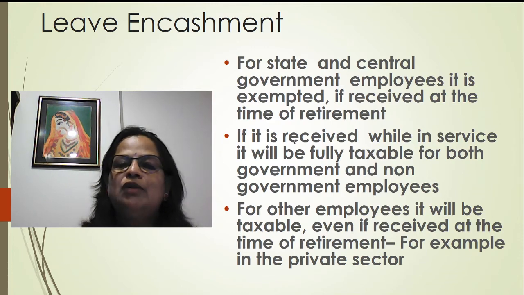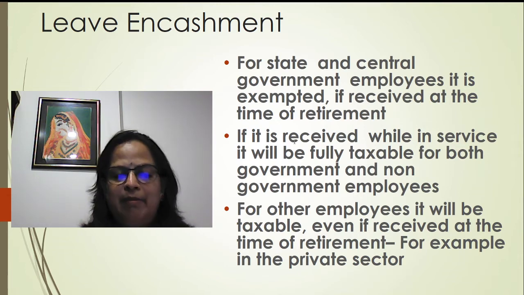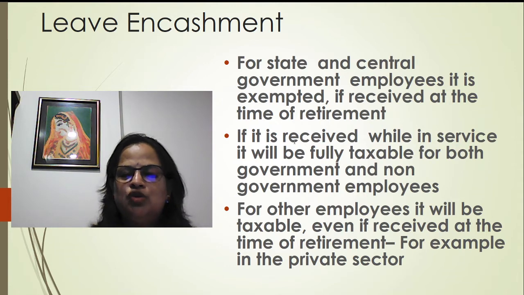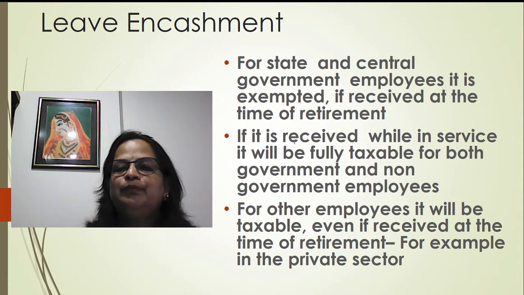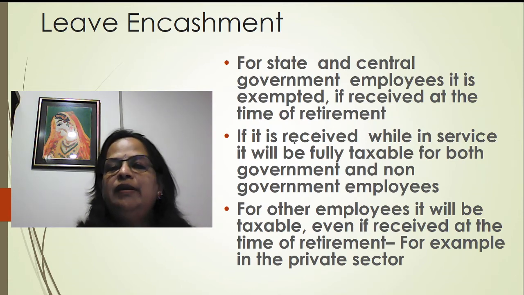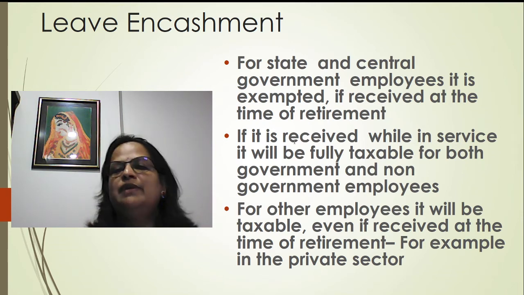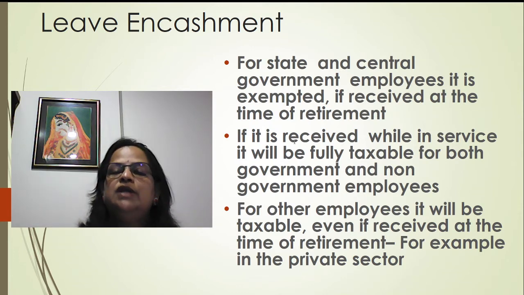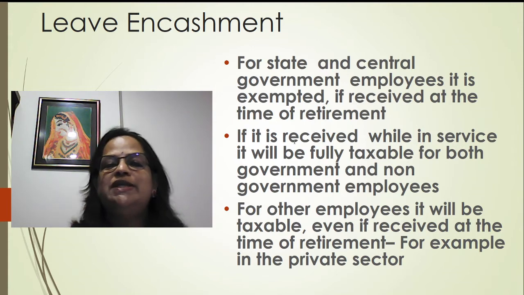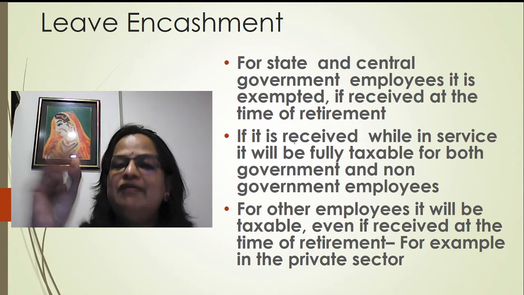Now I have to show you the calculation of how you get the salary for the last 10 months, which I told you is from May to February: May, June, July, August, September, October, November, December, January and February. So total salary for May 2019 to February 2020. In 2019 he gets 8 months, May to December. In 2020 he got 2 months' salary, because salary is paid on the last day of the month. So January and February 2020 he will get 1,25,000. Total salary for 10 months is 11,30,000.